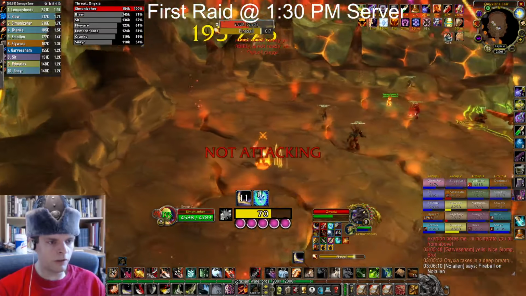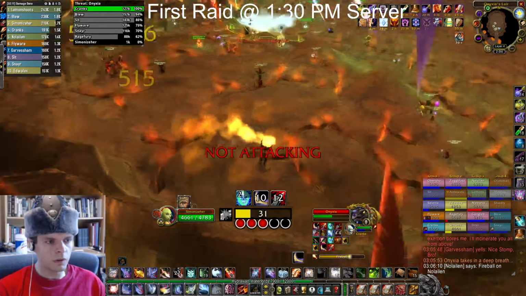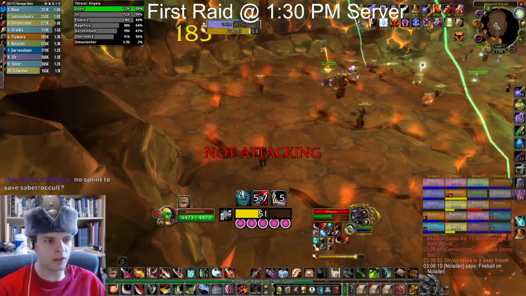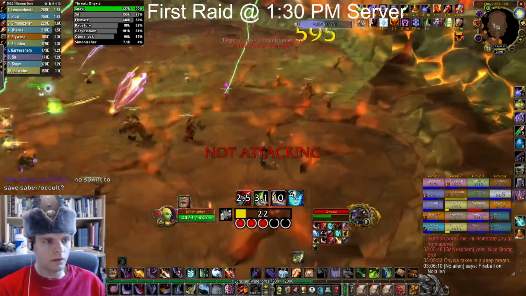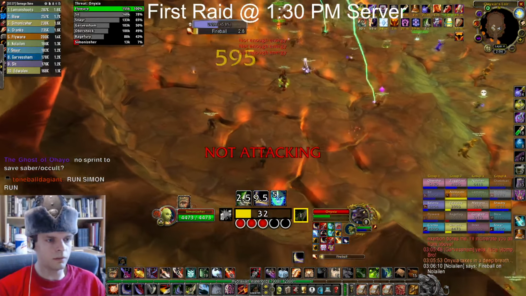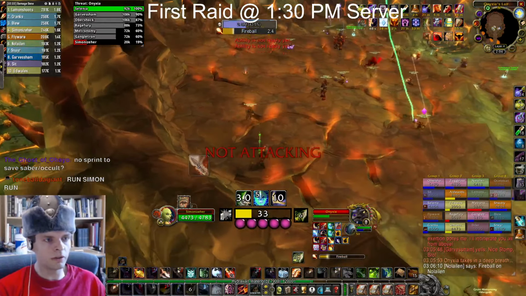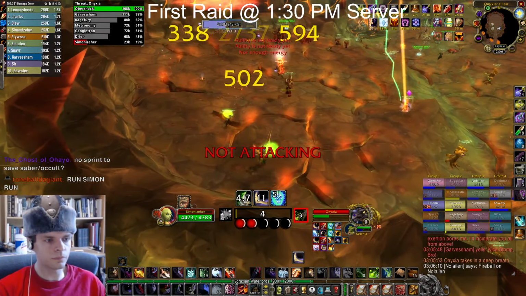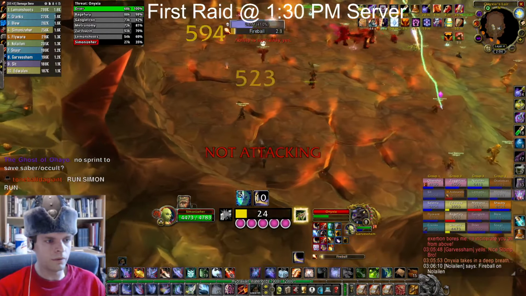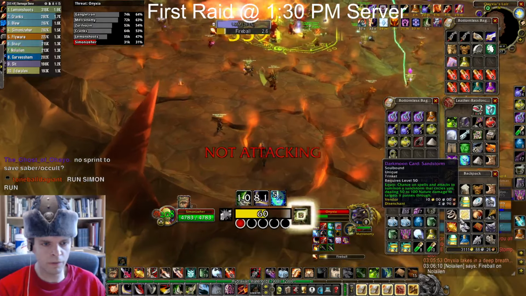So we're not glued to the boss anymore. The way it is. If we're vanishing at the start of phase 3, we can re-snap it anyways. So we'll save our Blood Fury for then. Yeah, the boss moved too quickly and I couldn't keep up with it after that deep breath. Actually need this on my bar. I didn't put it on my bar.